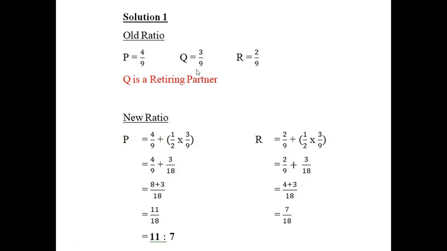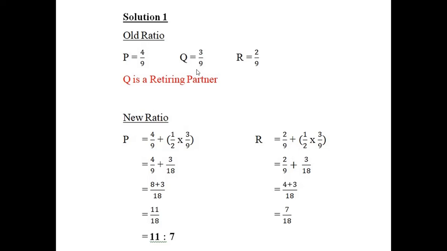As I mentioned already in the profit case also, they were already getting 400 profit. Each partner was sharing profit of 100, each per head. Now the fourth partner is going out, so that 100, the share of profit of the retiring partner, will be shared between the remaining partners, isn't it? Similarly, here in this question, the share of Q, that is 3 by 9, will be shared between P and R equally, because it is mentioned in the question, equally.